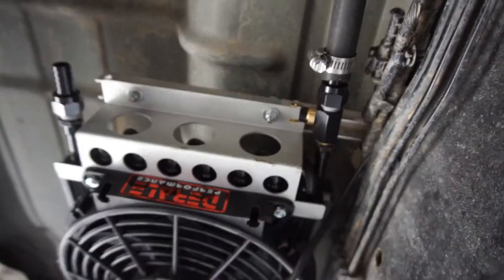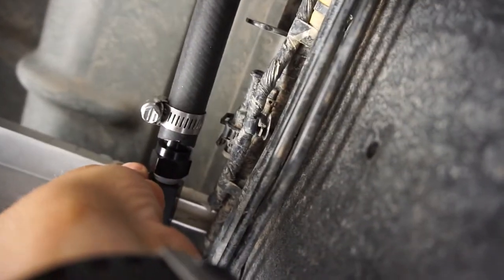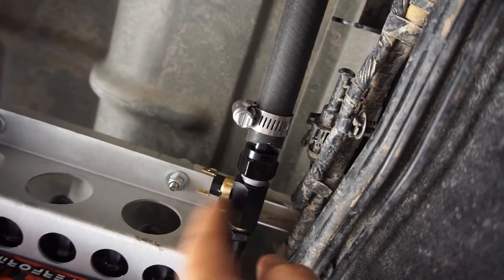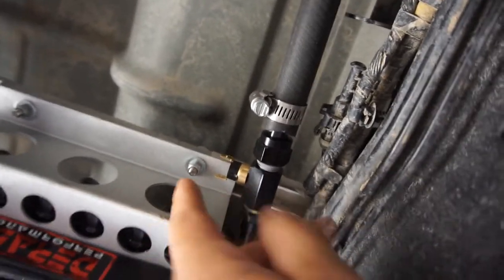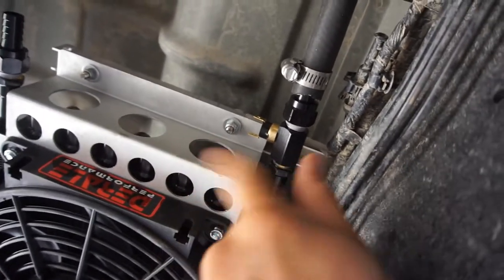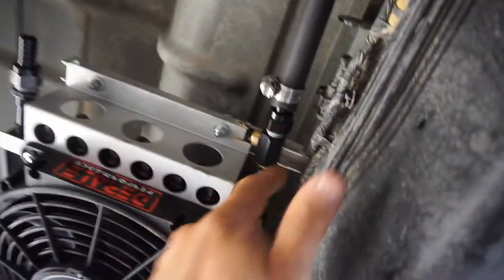So, that's the thermostat. You gotta put some thread sealer on there. So, that's what I did. You can't use Teflon tape or dielectric grease. I don't know why you would use that. It won't seal anything, but that's what the instructions say. They say that it'll block the signal or whatever. But anyway, it's pretty solid.